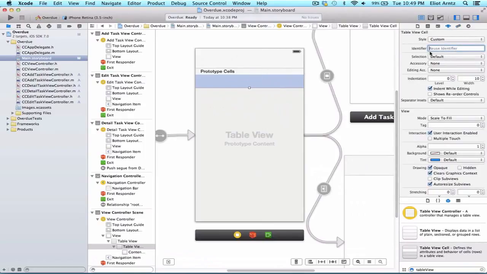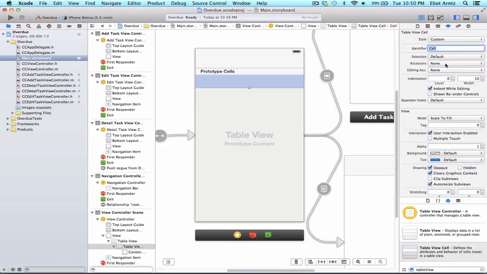So we can go ahead and put a reuse identifier of cell in like this, but it's worth noting that when you create your UITableViewCell, you'll often forget to do this step. So if you see an issue with the UITableViewCell identifier and it points you to the method cellForRowAtIndexPath, you probably just forgot to add this identifier. So I went ahead and put cell in here, and later when we implement the method cellForRowAtIndexPath, we're going to use the same identifier of cell.